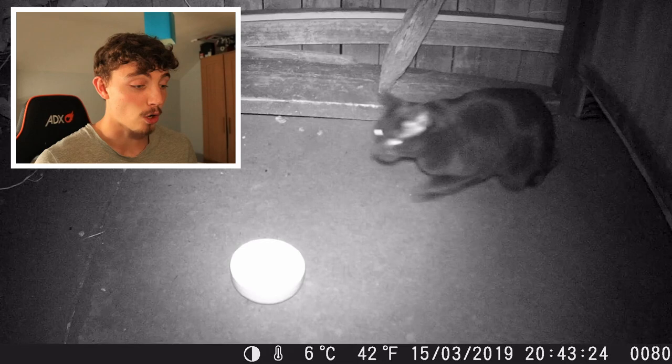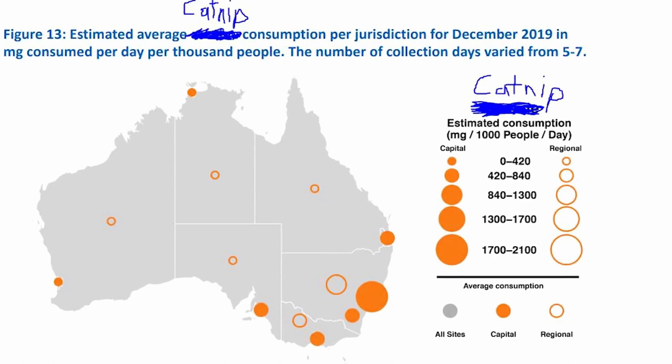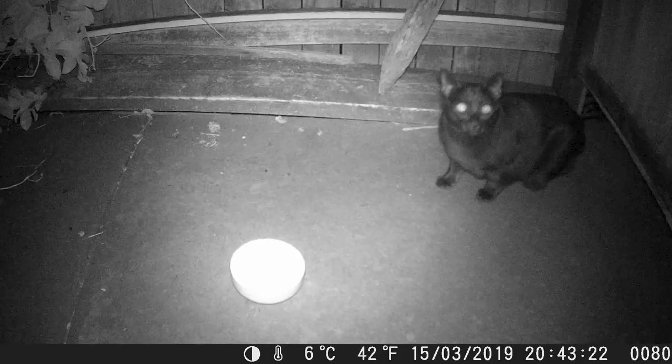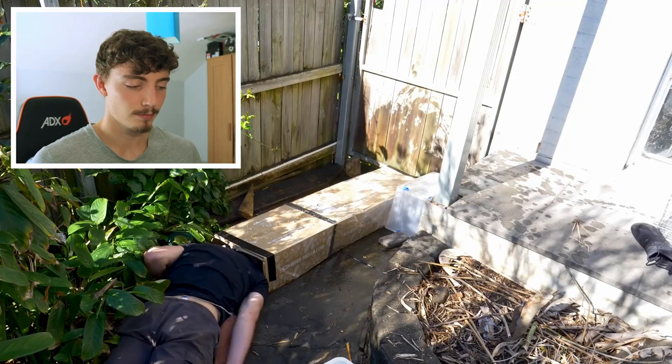Really, I'd have expected quite a few to be interested in my recreational use of catnip. So the cats in my yard have built up a tolerance and are used to much higher quality, stronger stuff, but it might also be because they can't properly smell it. So I built this cat tunnel, which will force whatever crawls through it to hopefully get real close to the catnip, getting a nice big whiff.